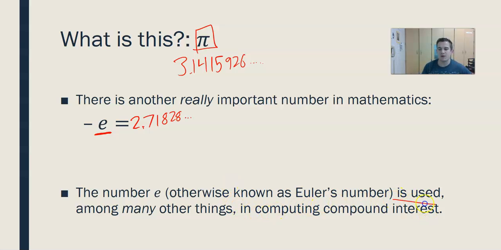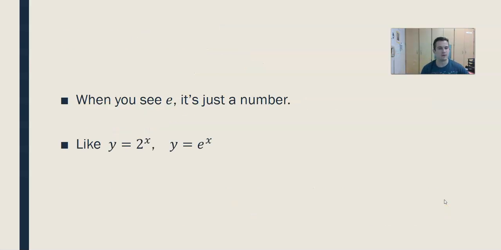This number e is used a lot, among other things, in computing compound interest. So later in this unit, we'll talk about using e in an exponential formula to compute compound interest. There are lots of applications of the number e in calculus that you'll see in future years. But e is a really, really cool number. Why are we bringing it up right now when we're talking about exponent and log functions?